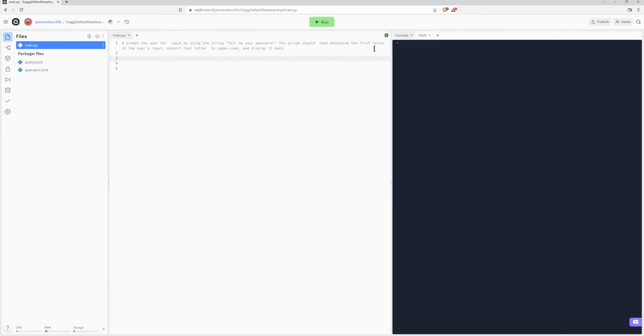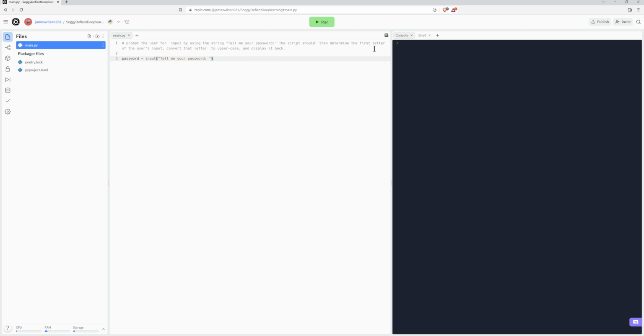So the first thing we want to do to capture user input, if you read the chapter, is to use the input function. In order to store that input into a variable, we will first create our variable, and I'll call it password since this is going to be a password, equals, and then use the input function. And then inside the input function, we can put our prompt. So we'll say, tell me your password. Add a little extra space there.